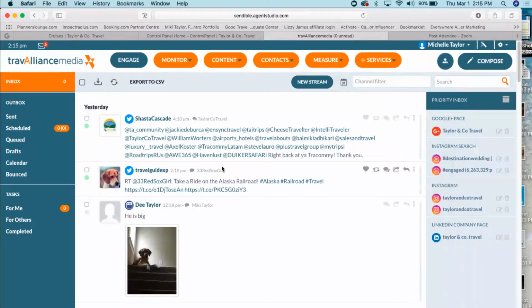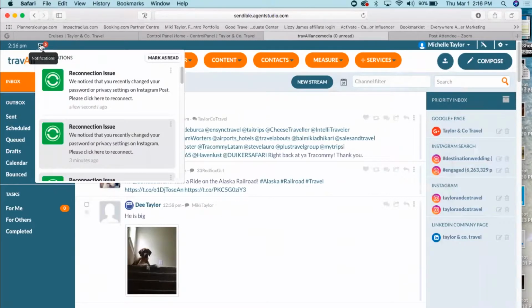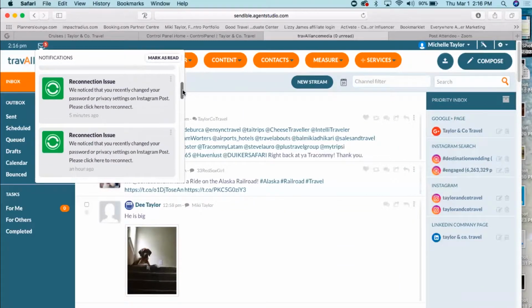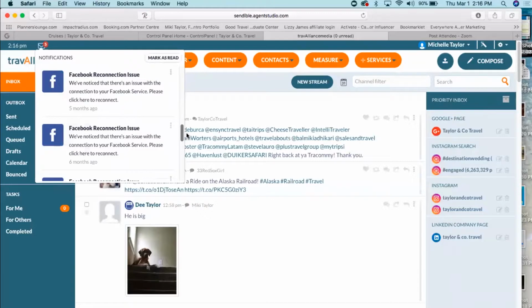because each platform has a specific length of time that they allow third-party tools such as the automated social media to be connected to your account. And then they just need refreshed. It's just a safety precaution. They just want to make sure that, hey, you still want to be allowing this app to access your social media accounts. And the system will keep giving you notifications until you come in here and reconnect it.